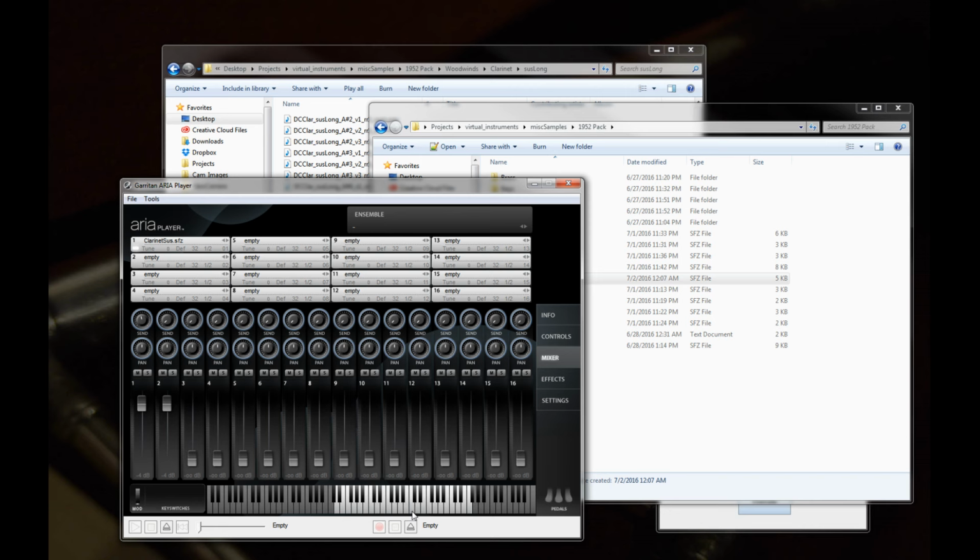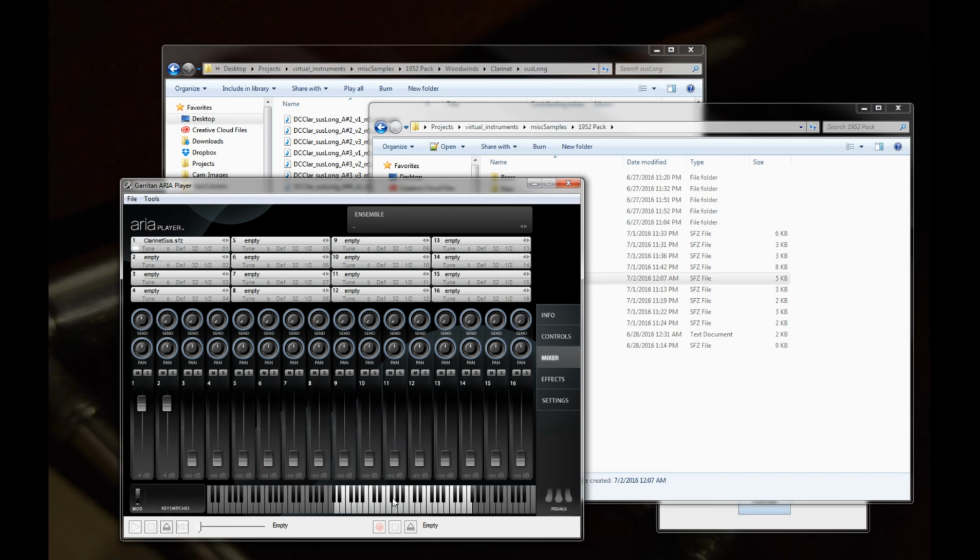So the first thing we need to do is make sure our velocities are balanced. And let's take a listen. So overall it's not bad.